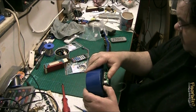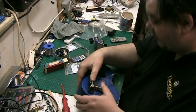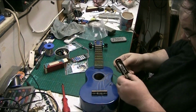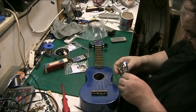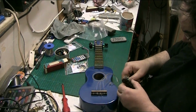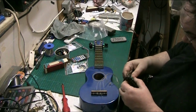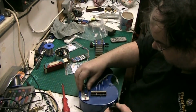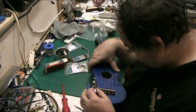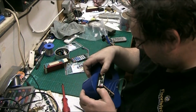So that's no problem. I did have a silver one of these mounts, you know, and I think it was a bit small. Oh no, it's the same size. Is it the same size? It's here. I had a silver one which is square. It's a bit smaller. Wonder if the board will fit. No, it won't. The board's a bit bigger. Oh, it was a shame that, innit? That would have gone lovely. I'd have used that one, but it's too small. Right. Yeah, I'll have to use this one.